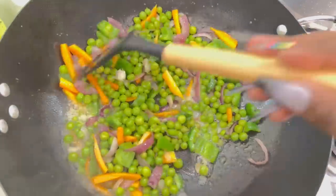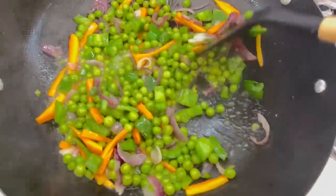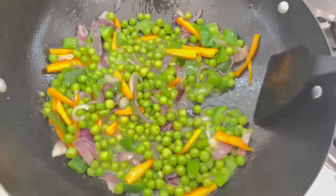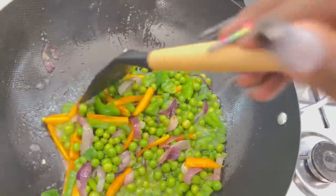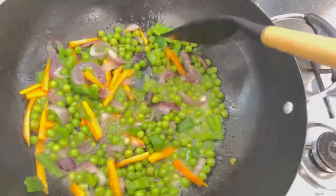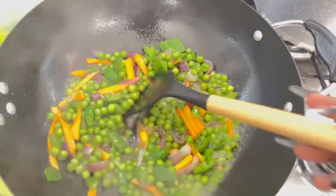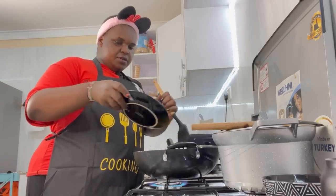So guys, this is how our mixture looks. Nona carrots zetu, nona minji, the onions. It looks so delicious. So after hapa, take the yellow hoho, and then now if you wanna add any spice to spice it up, you can add it over here. But for me, ni take to the onion and beef kidogo too. Alafu nieke soya sauce. Yes, na nisikie kachumbi imeshika vizuri. So guys, tutachukua our yellow hoho tuweke ndani.